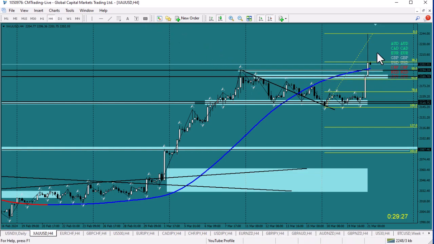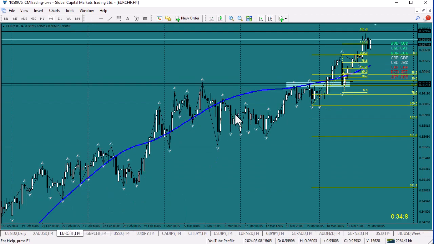So if this can come back down, find support here roughly at the 21.95, 21.85, roughly that area there, and we can get a strong reversal there. Dollar is getting weaker, so I would definitely look for some long setups there then on gold. So something to watch for today there.